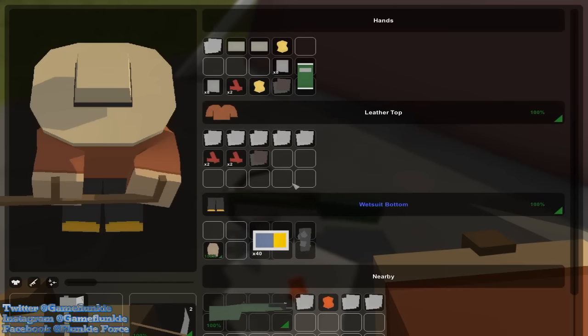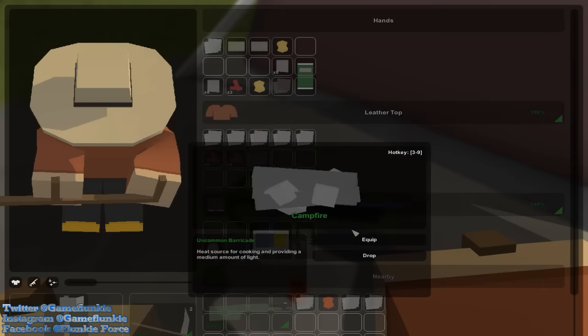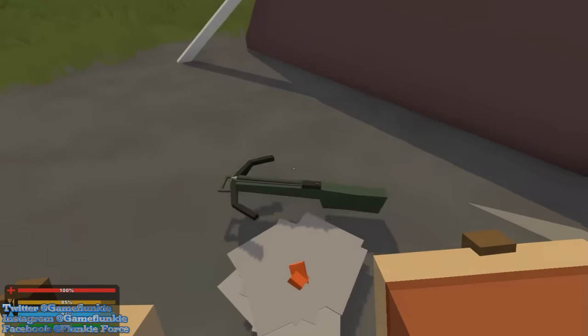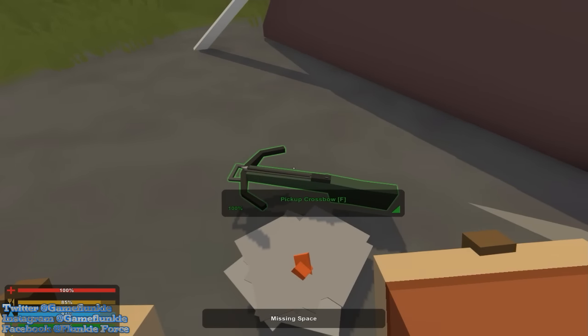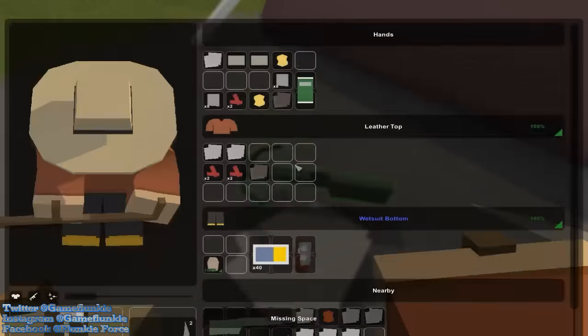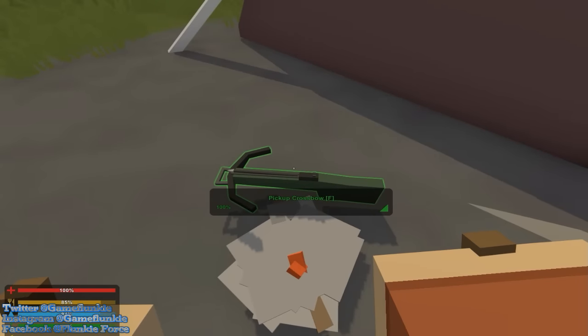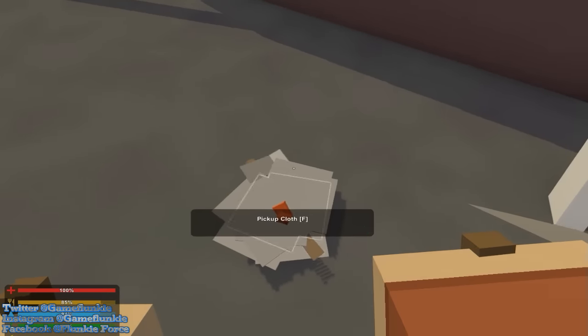No, I can tell them I need that soon. Okay, oh, for the love of Mother Mary Joseph. Alright, cool. Drop. How much space does a freaking crossbow need? Alright. I wonder if I could drop this. Bingo.